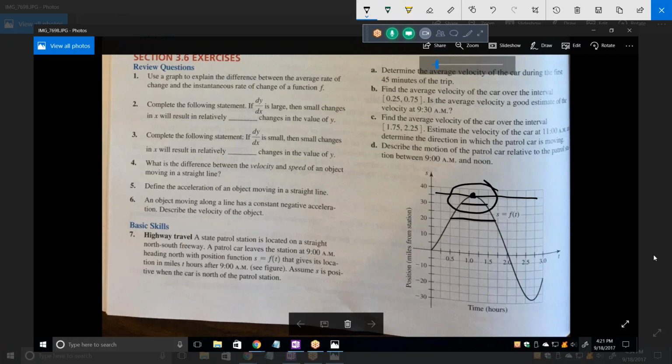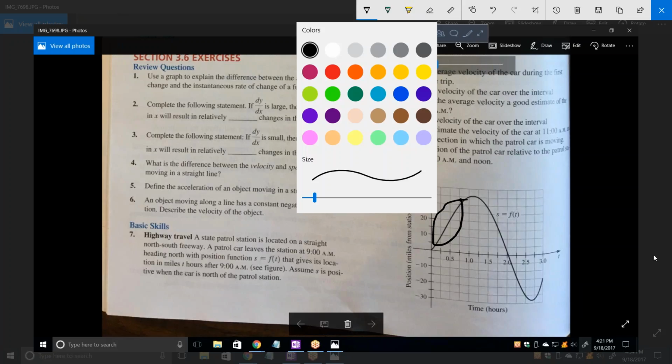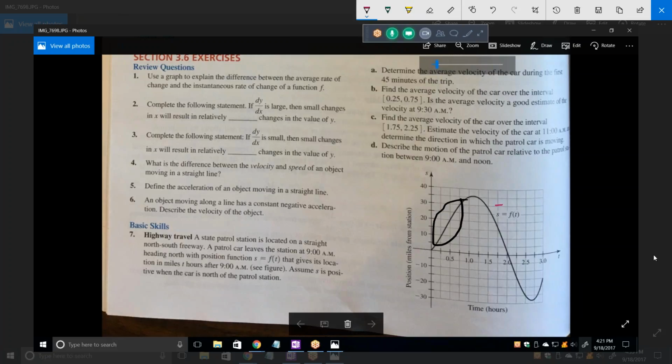But there are certainly places in there where it's not. In other words, near the top is not at all the same as on the sides. They started us off with there, where the average velocity is pretty much the same as the instantaneous velocity no matter where you're at in that interval. When I look at this interval, the average velocity is pretty much the same as the instantaneous velocity, no matter where I point to.